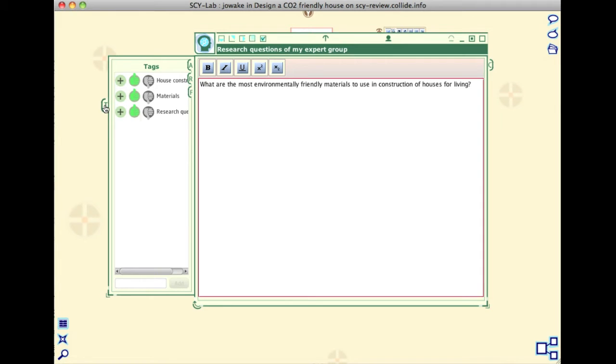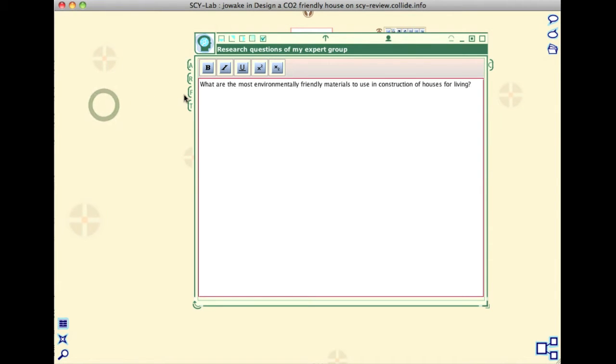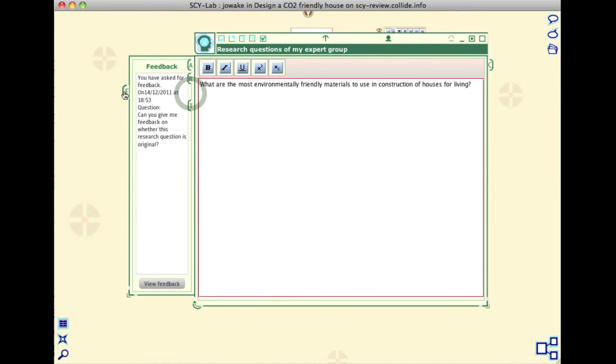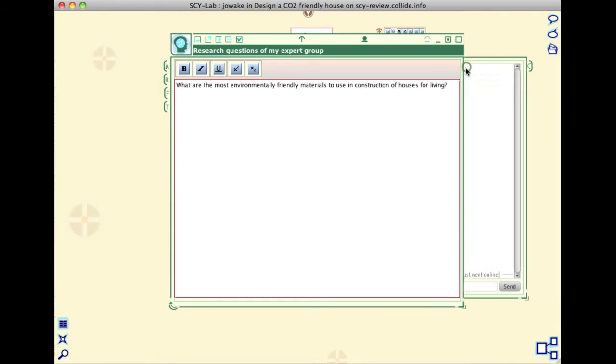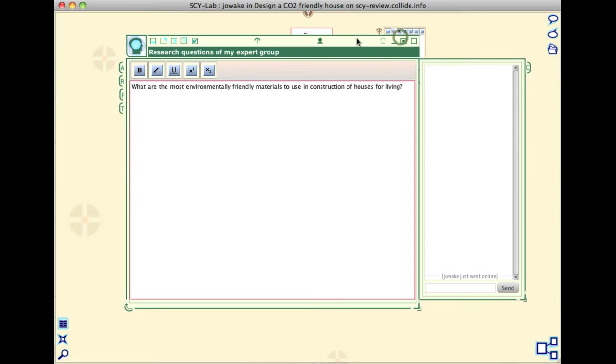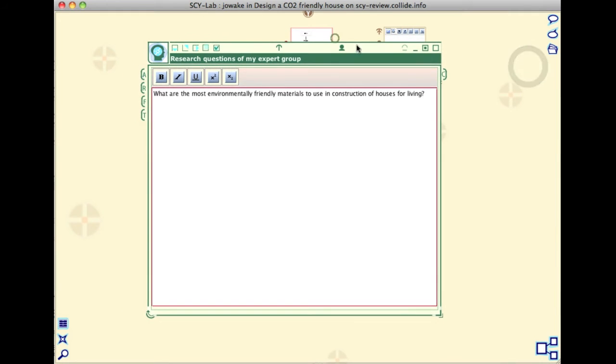These drawers can be opened to reveal information and resources associated with the learning object, as well as the chat tool and the feedback tool, marked with a C and F, respectively. There are also a number of buttons in the top of the window.